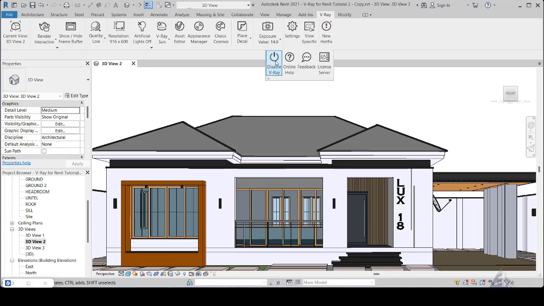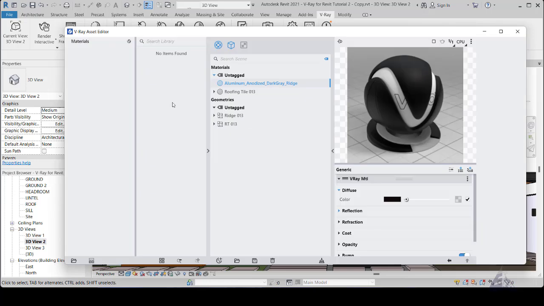See, this is disabled. You have to enable it here before this tab will come alive. So once you click enable on V-Ray 4 and go to your asset editor, you will find all the materials here.